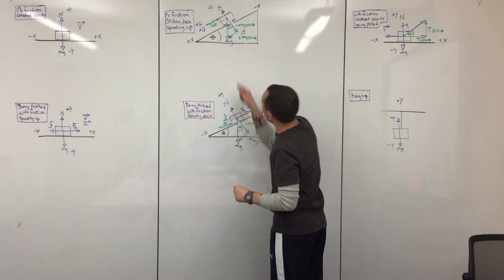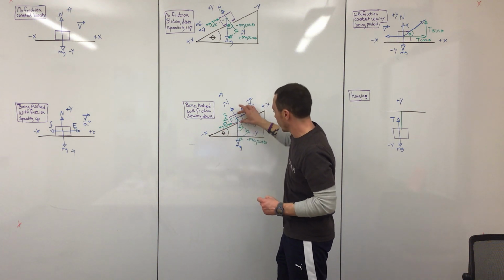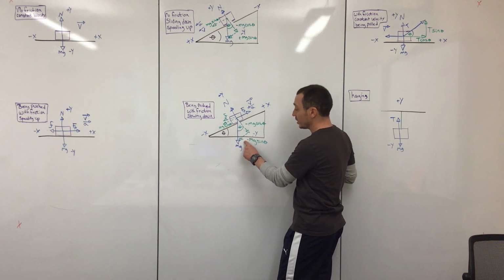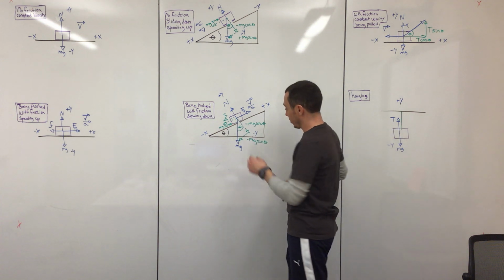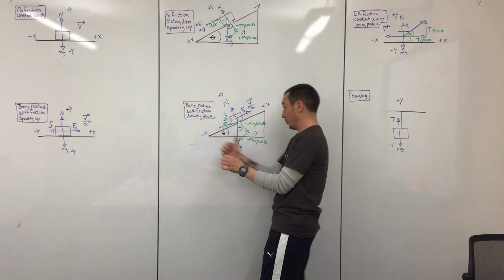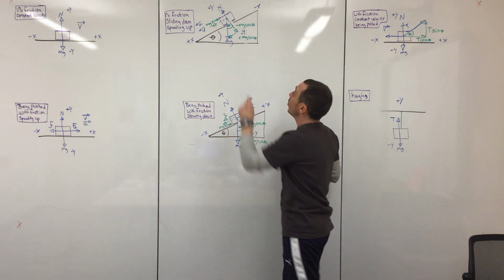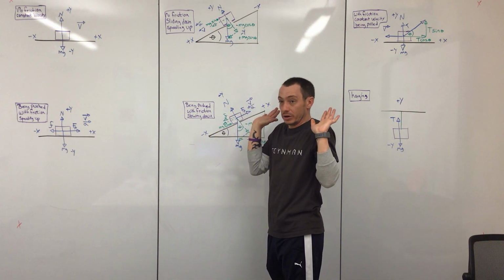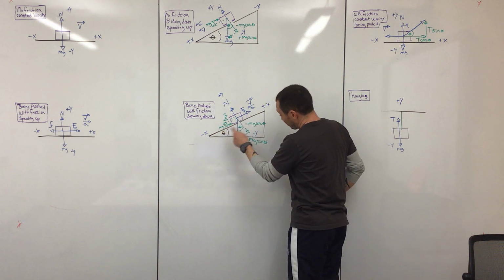All right, and so we have the push of the person, right? And then we have the weight. We saw here that there's always going to be a weight component going down the ramp from a box that's sitting on a ramp or moving on a ramp. It'll always be there because the weight will always be distributed into components, all right? And so there's always going to be a piece of that weight that's pulling it down the ramp. Even when you're moving up, you're counteracting that force, okay? Or if you were to let it go, that would be the force to pull it back down the ramp. When you let it go, something has to be pushing it, otherwise it would stay still. All right?